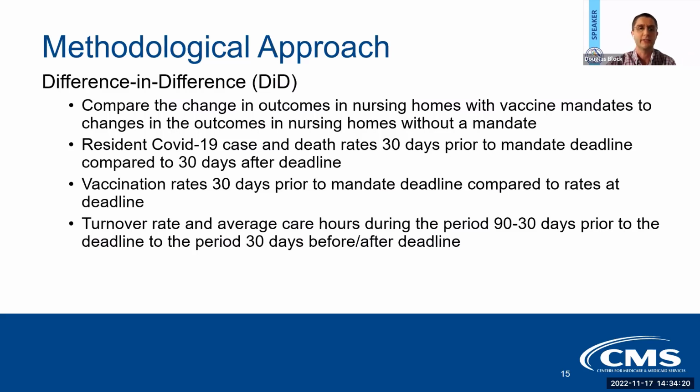And then for turnover rates, we looked at 60-day averages, just to take into account that some people may not work every week or month. Some people may pick up a shift here or there. Some people may be on vacation. Some people may be sick. And so using that longer period really allows us to see who left and who is still in the nursing home working there.